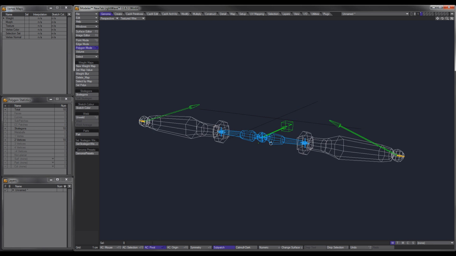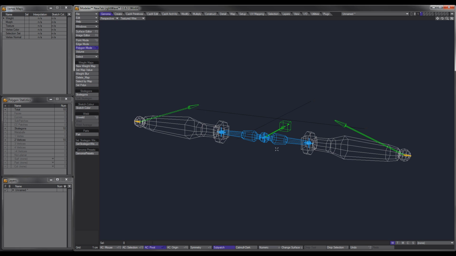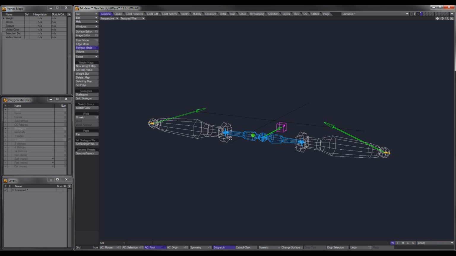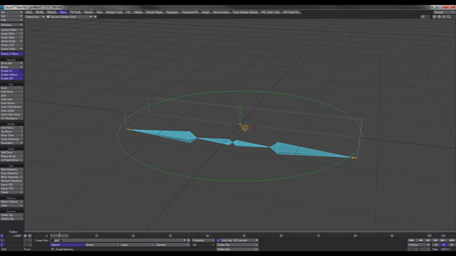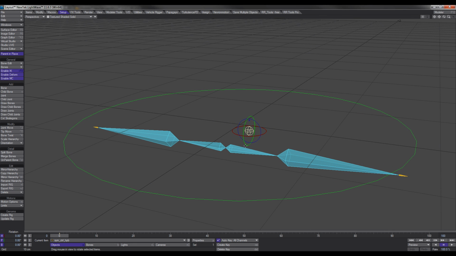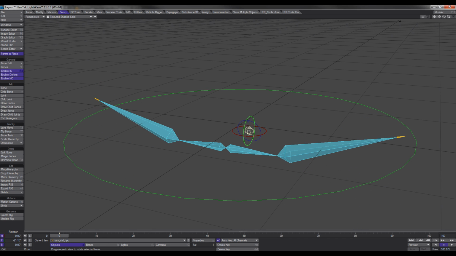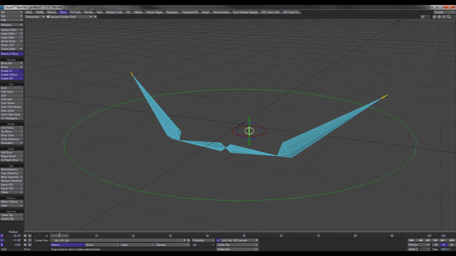You would use this in a setup for wings, or something that you need to move symmetrically by just moving the one controller. You have both sides moving simultaneously. So let's load that up and have a look. Now if I select that controller and go into the rotate and rotate in the pitch, you can see that they're both moving at the same time. Same as in the heading and in the bank, they rotate.